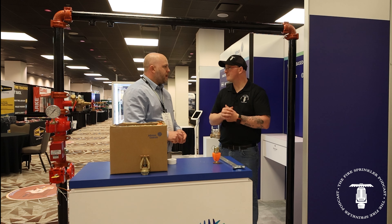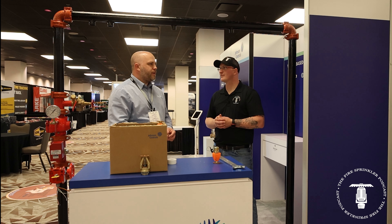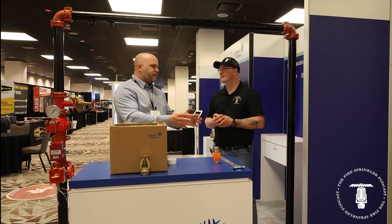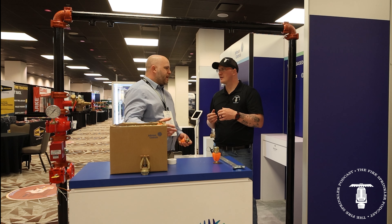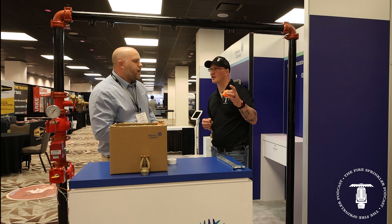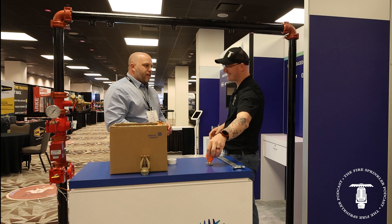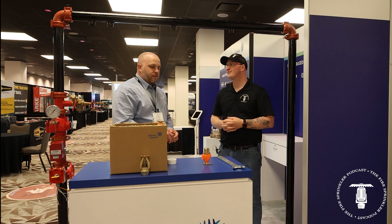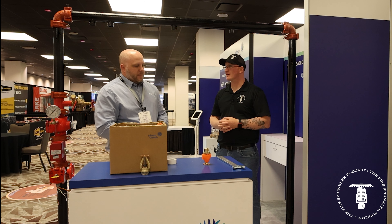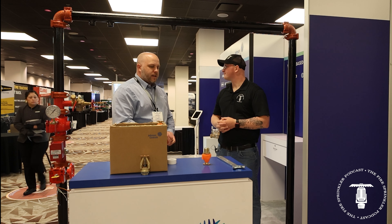No, there's not a minimum torque spec on this sprinkler. On traditional sprinklers there is a torque spec — it kind of ranges, but I think it's like a 50 foot-pound torque spec for this size, 30 pounds for this size, and 15 for this size. So it's pretty standardized across all the main manufacturers. With the one-inch you're looking at one of your higher torque requirements, and we even have inch-and-a-quarter heads that require an even higher torque. But you can also over-torque, which is a bigger concern.